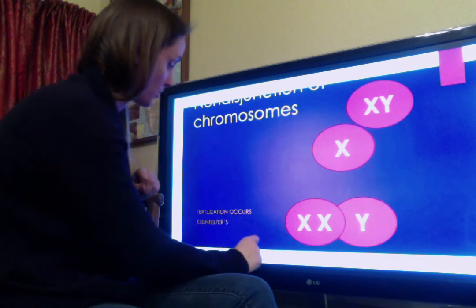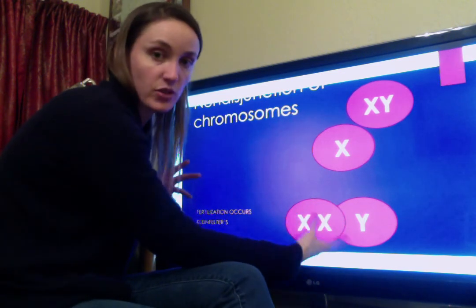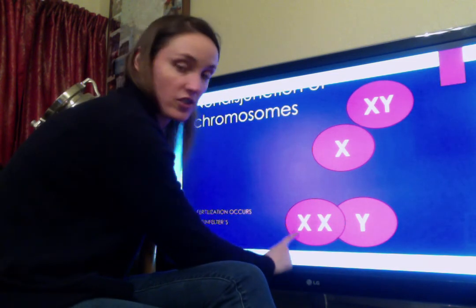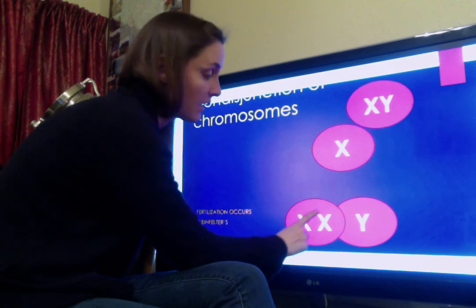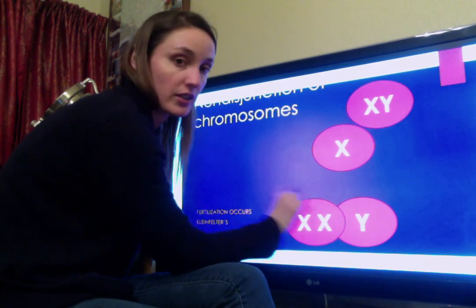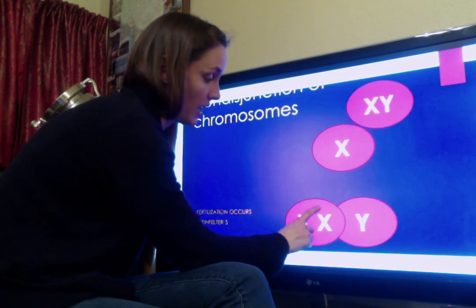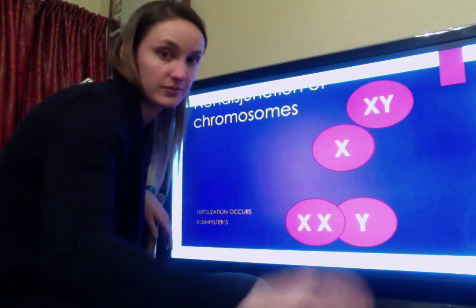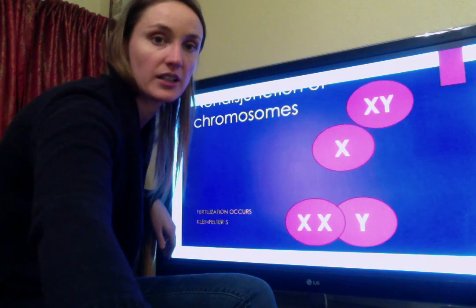So we have an extra chromosome. We're supposed to have 46 chromosomes, right? We have an extra. We have 47 now, okay? And so Klinefelter's is going to be coded as 47, XXY, because there are two X's. All right? Because it's with the sex chromosome, so we're going to acknowledge that.